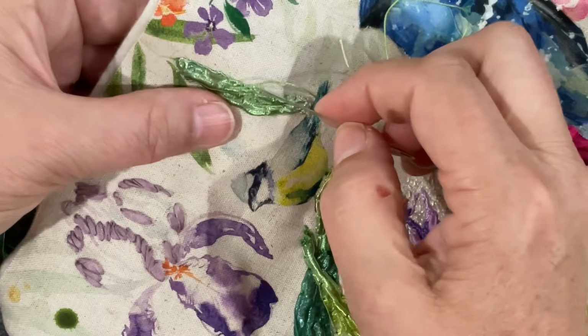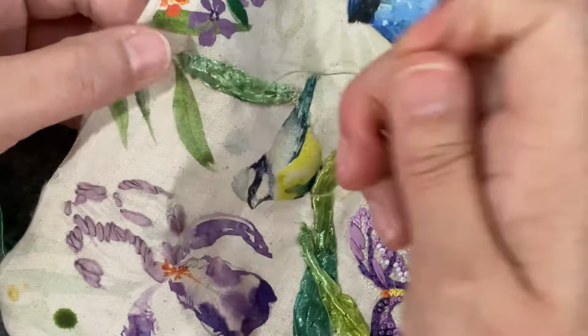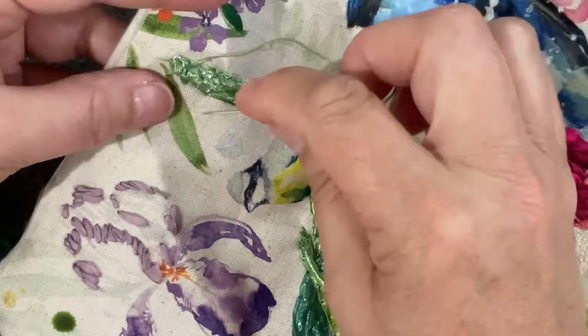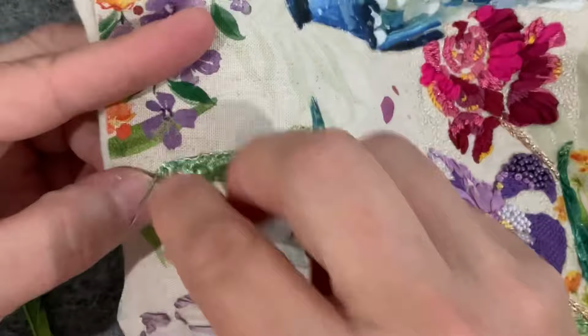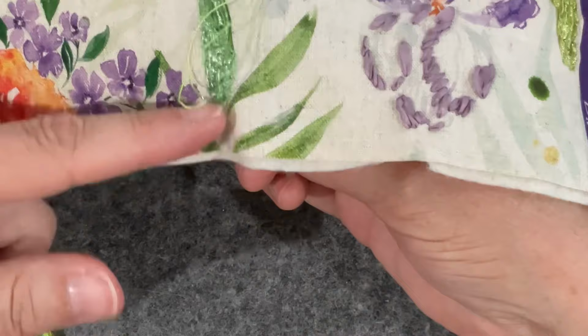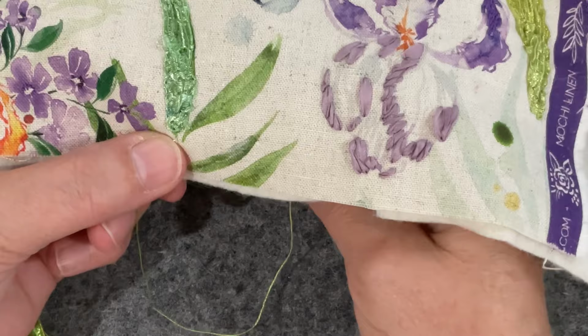I still may come through and stitch down those leaves, but I don't know. There's so much happening with them, with the shiny fabric, that I just don't think it's necessary. I think there's enough movement and shimmer, and so I'm wondering, now that I'm at the top of a leaf that actually has a stem, I might have a play with a stem stitch up into there.